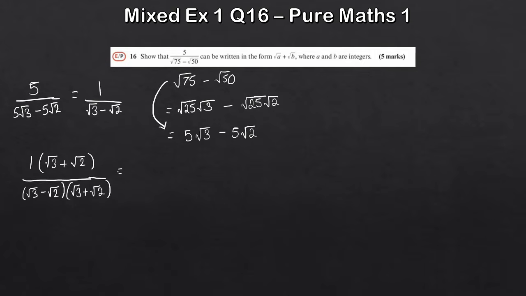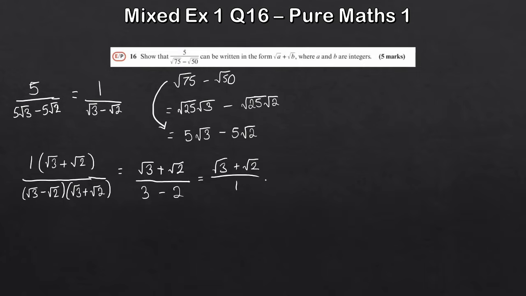So my numerator, nice and easy, that's just going to be 1 times root 3, then 1 times root 2, so that's just going to give me root 3 plus root 2. The denominator, again, you've only got to square this term and this term together, and then my last two. So root 3 times root 3, that'll just be 3. And then minus root 2 times root 2, so be very careful here, this will be minus 2, so not plus 2, but minus 2. I can't simplify my numerator, that's just root 3 plus root 2. My denominator, however, 3 minus 2 will just be 1.